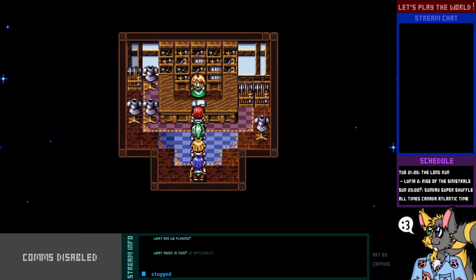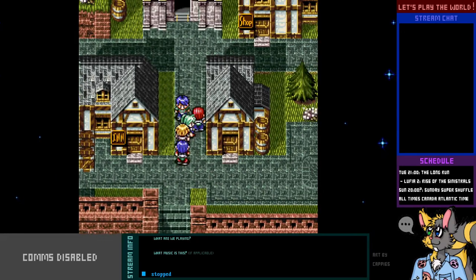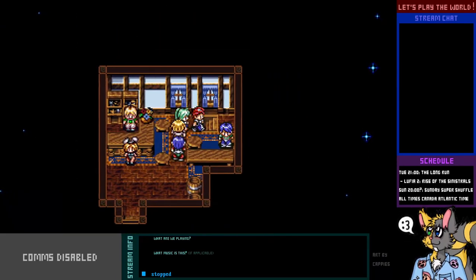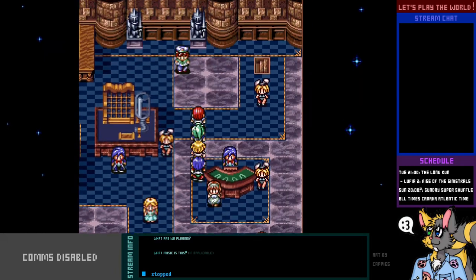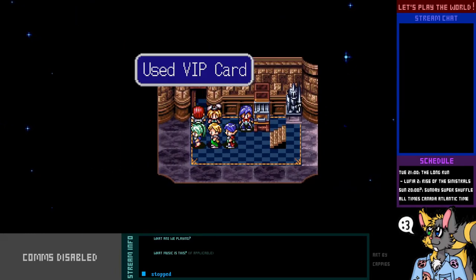So that gives us... No, this is the Forfeit Shop. We need to go. Come on, really? Over here. So this gives us access to the VIP room, which has two things.